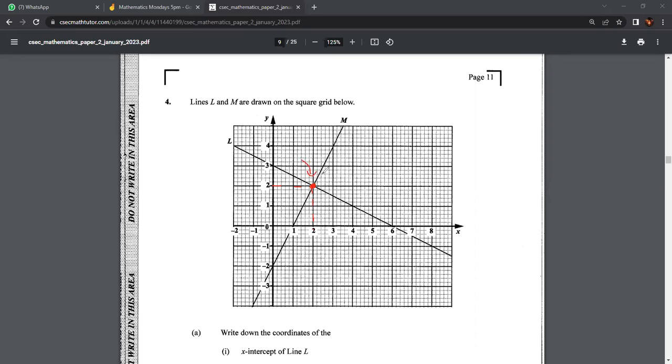So the solution to that simultaneous equation, where the x and the y values are not the same, like this is 2 and this is 2, just means that this point is on M and on L. So regardless of the x and y values, it's shared between the L and M lines. So to solve that simultaneous equation using the graph, my solution will be 2, 2. 1 mark.